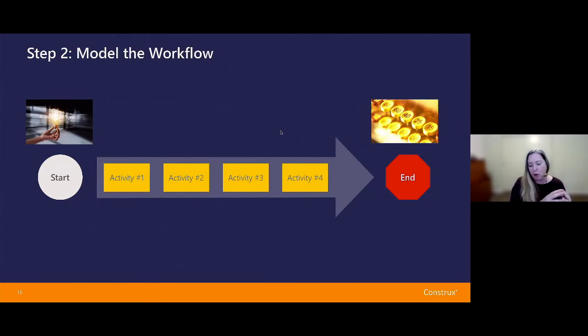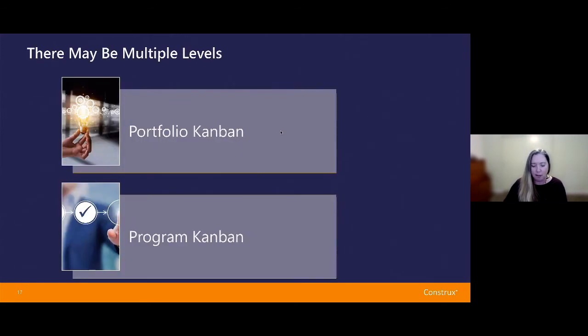So once you know what you're modeling and you get that first activity, it usually becomes pretty easy to just do the "and then what happens?" all the way through to understand those activities. You may find in doing this that there may be a couple levels. There's actually a program level and there's a portfolio level, where the portfolio is really managing something at a higher level of abstraction.